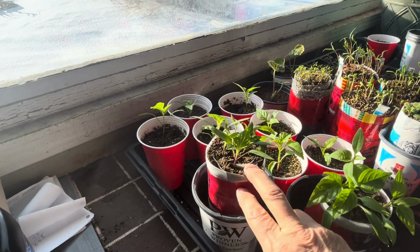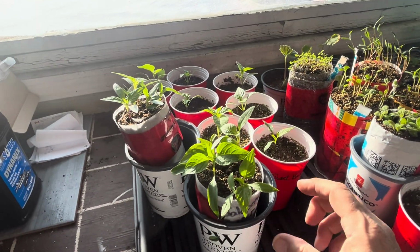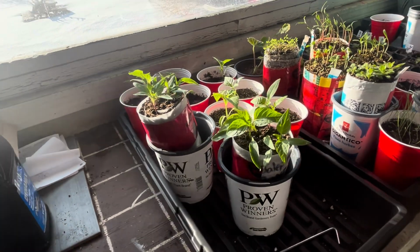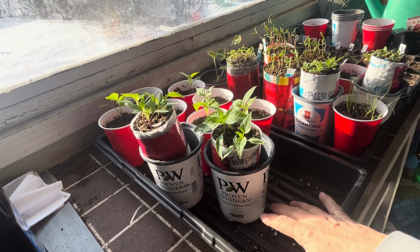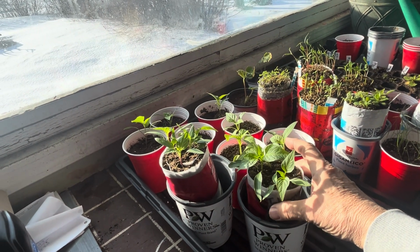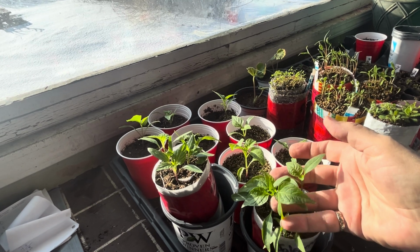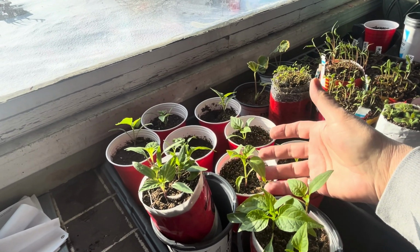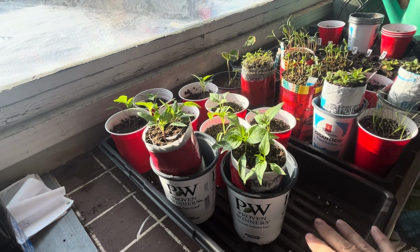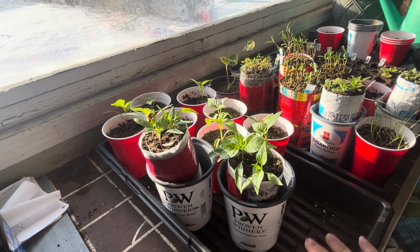So I'm really excited, hoping that this method is going to be my new way of upotting seedlings and a great space saver. So I will be bottom watering into this tray, keeping these moist, and start feeding them a little bit of fertilizer in the next couple weeks just to get them really going, get them ready and strong for the outdoor season. I'm going to be trying this method with tomatoes today.